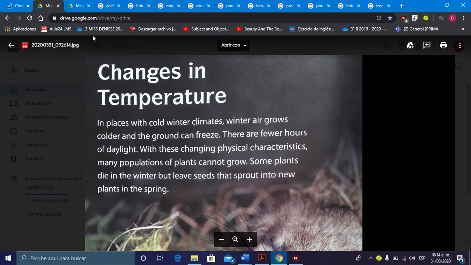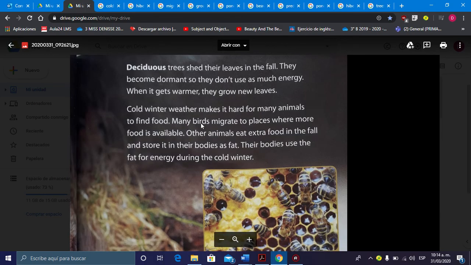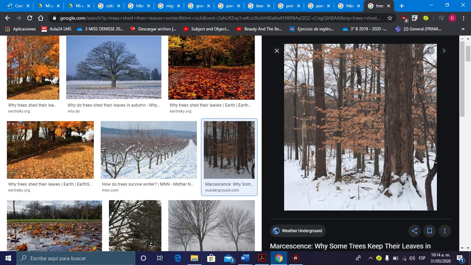Let's go with the other page. Deciduous trees shed their leaves in the fall. What is shed? This is a tree. The tree sheds the leaves on the ground, on the floor.